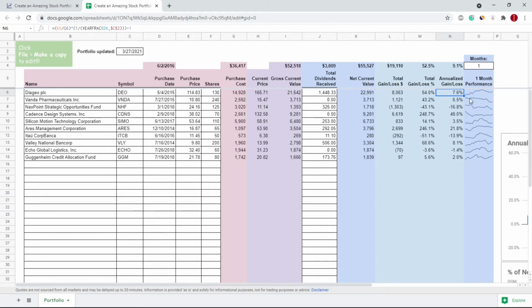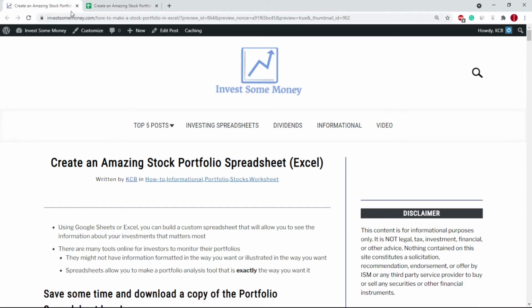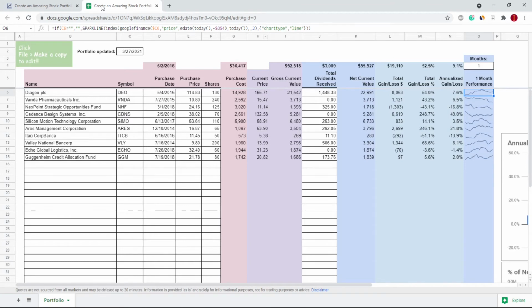Another column that I just kind of discovered recently, and I added it to my create an amazing stock portfolio spreadsheet in Excel, which I'll put a link to down in the description, is using sparklines and Google Finance to go back in time and be able to make a chart based off however many months you want to. So you can do as little as 1 month or do 5 years by doing 60 months, and it'll just give you a little mini chart there, kind of visualize what the return has been. So I think that's handy too.